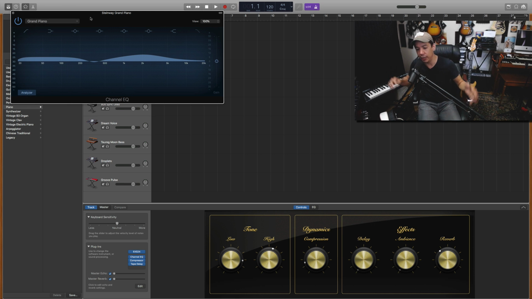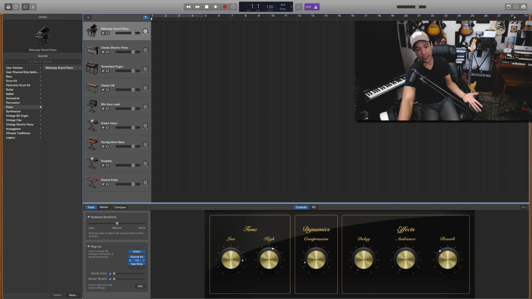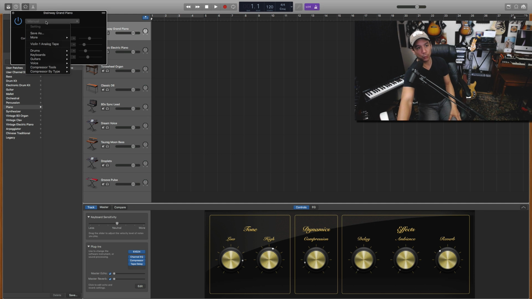So if you figure you've worked this EQ and you're like, wow, I want to keep this sound, save it, save the EQ, save the whole preset. Down here in the lower left-hand corner, you can actually just save all of the parameters, not just one by one. Now, of course, there's going to be compressor settings for pianos as well.